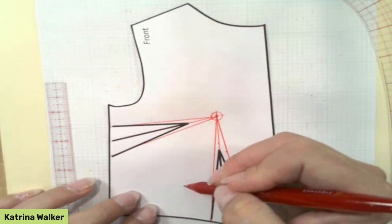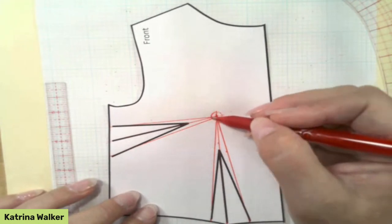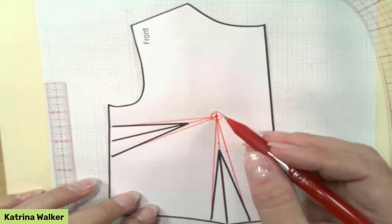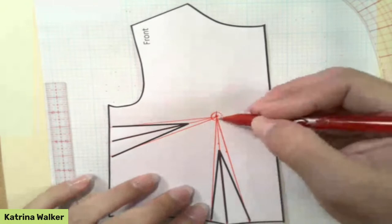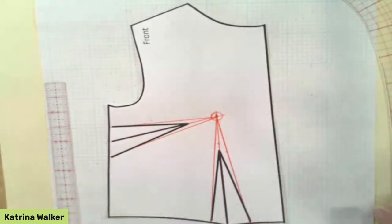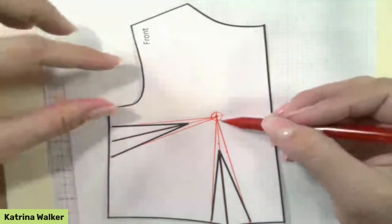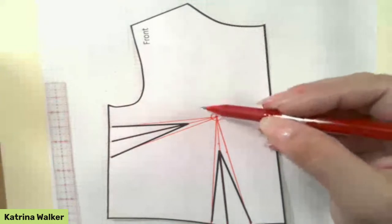A princess seamed garment intersects the apex, or at least very close to it. So not more than, say, maybe a quarter inch, maybe half inch would be pushing it. But it should be intersecting the apex if the garment fits you properly. Okay, so what I need to do next is determine the shape of my princess seam.